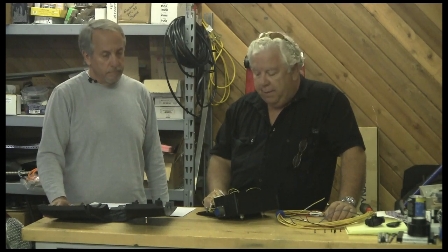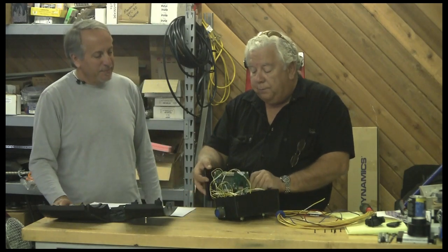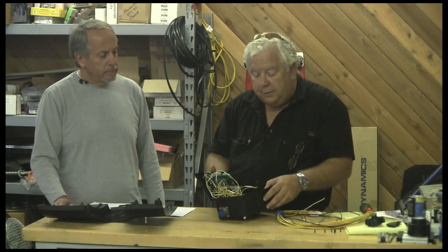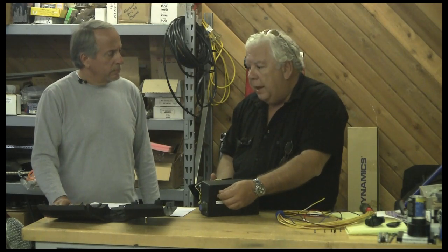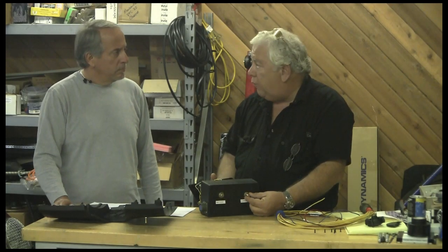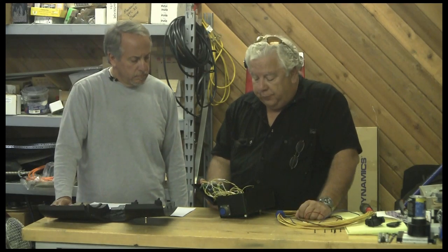You can hook up a laptop to this thing and log data real-time as you're driving or charging. We almost never do that — I've done a little bit and it's interesting for a while, but after a while everything's just working. I've mounted this on some standoffs on the lid of this box, and the shunt in the bottom with the two terminals sticking out. We'll connect one to our negative terminal on the entire pack and the other end will go to the controller up front, so the shunt is in the conduction path for instrumentation.